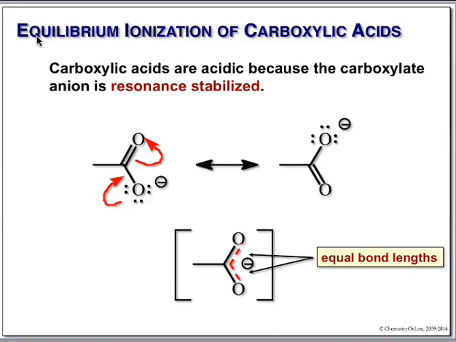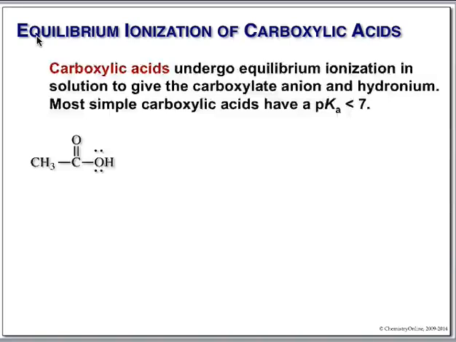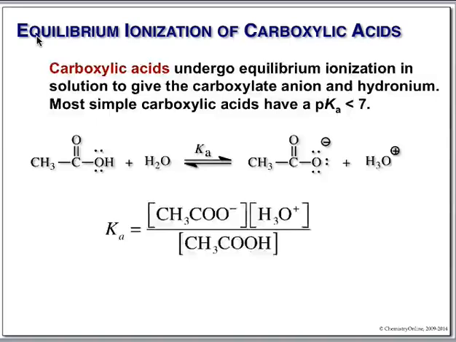Now we all remember from general chemistry that we can write an equilibrium ionization. It's going to simply be products over reactants, and again, we do not include water because it's a liquid. So the acid dissociation constant is simply the concentration of acetate anion, hydronium, over undissociated acetic acid.